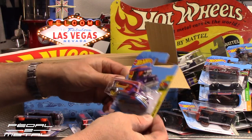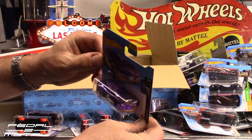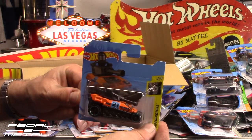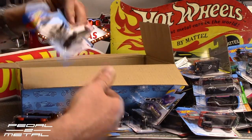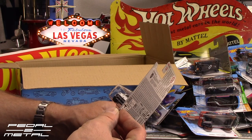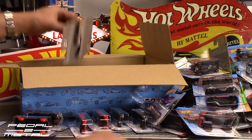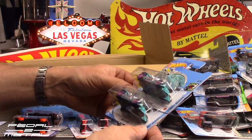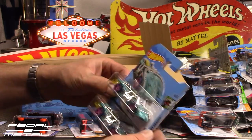Another Road Bandit — same as the other one — and another Ford Force in purple plastic. A lot of fantasy ones here. The Tankinator in orange — they had so many different colors of this. I found the regular Treasure Hunt version a couple years ago. I just found the long card of this yesterday at Target in white, thought it looked pretty nice. Lamborghini Urus — the front and back look good, kind of cool to have the short card version. Two Arachno-Rods together, which is unusual in this set.